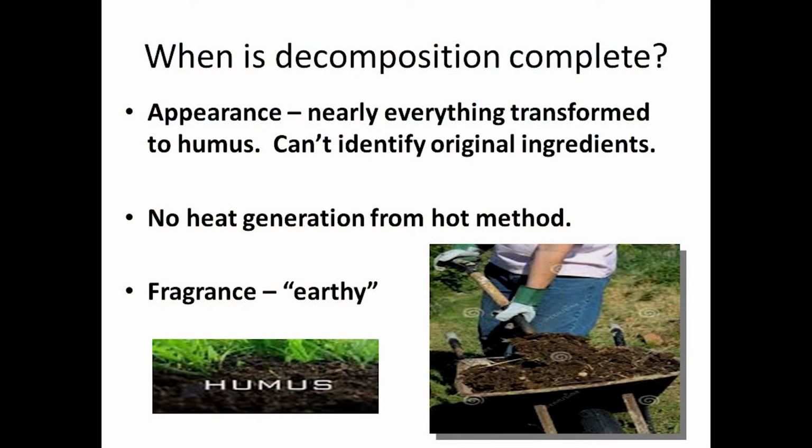Okay, that earthy fragrance, there is a little bit of a smell to that, but it's very little. It smells like earth. It's that good earth smell. That's the key thing. And you also don't want to see anything that looks recognizable from whatever you put into it to start with, whether it be shredded paper or piece parts.